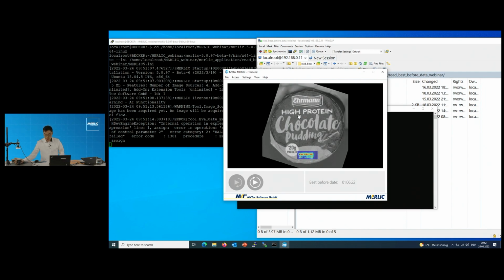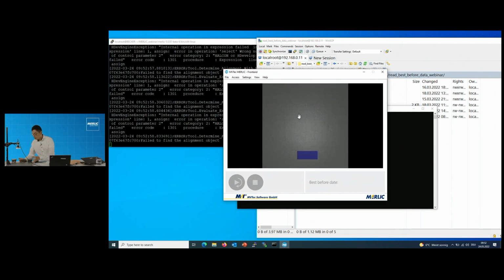Let me rotate it. You see? Because you are watching the aligned image, the pudding pack will not be rotated, but you can see my hands. It's rotated, and the best before dates are correctly detected. Let's change to another pudding pack here.